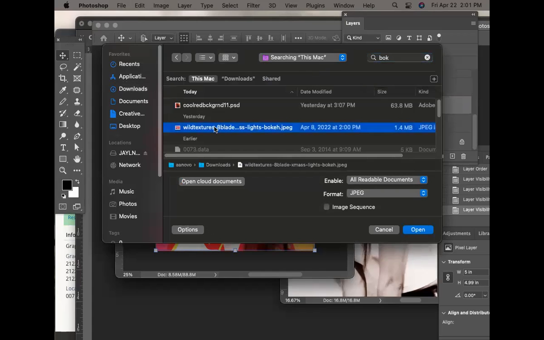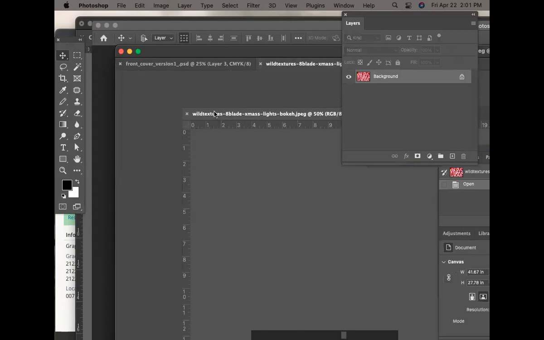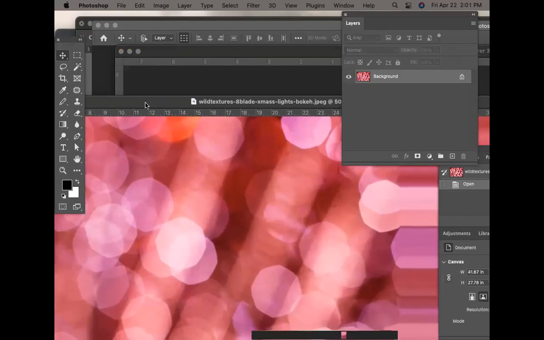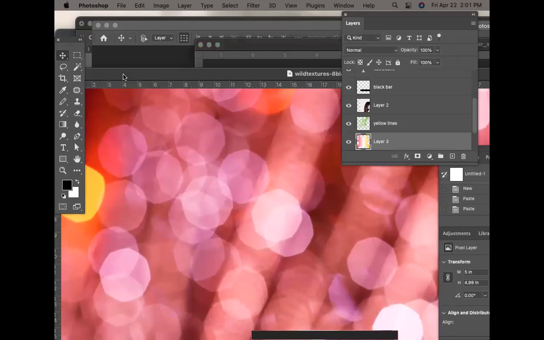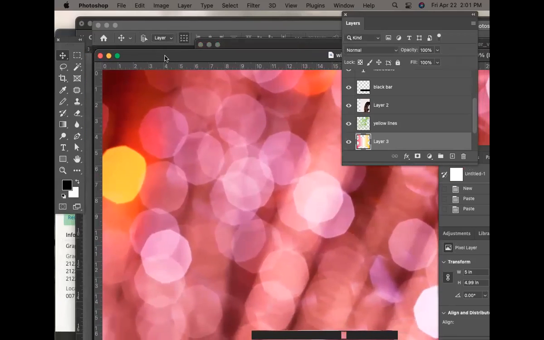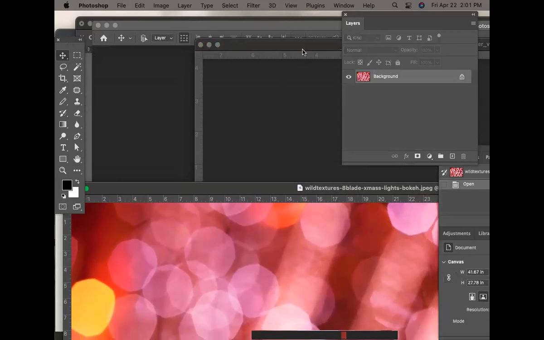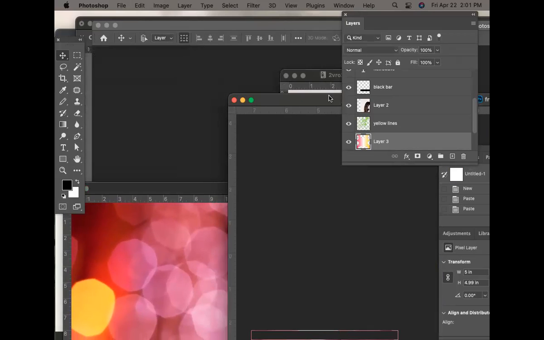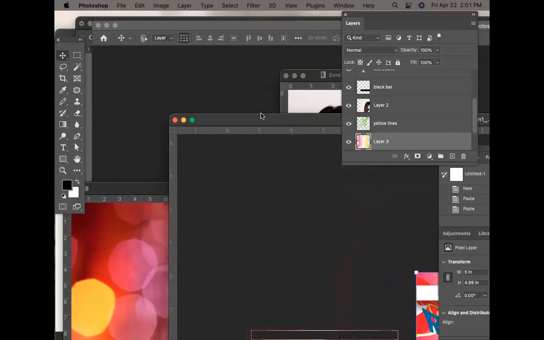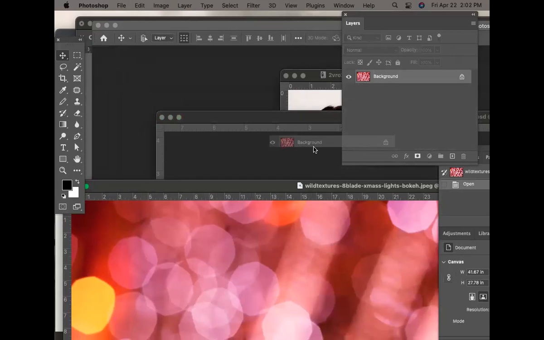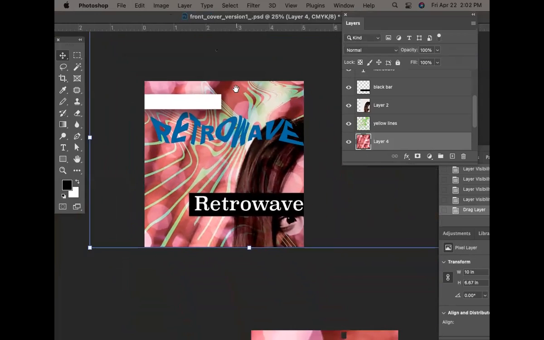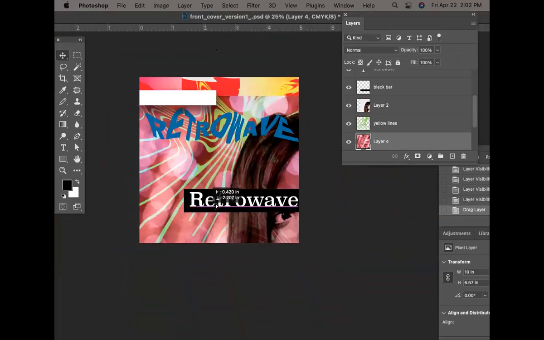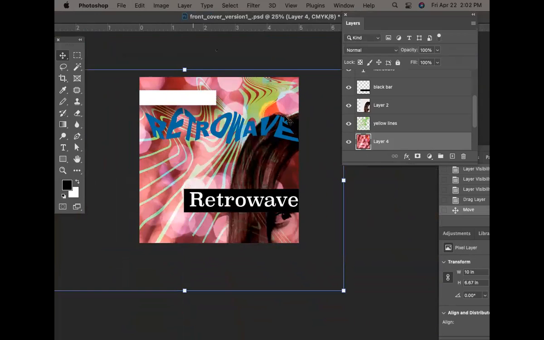Right. Remember this texture? I think we got it from Wild Textures, that bokeh looking thing, right? It's like when you take a picture with a camera and the lens flares happen like all crazy. Oh, I hear somebody airdropping, right? So check that out. What if I drag this layer into this one and now I added that? Oh, it's just giving it more depth, right? Something's going on.